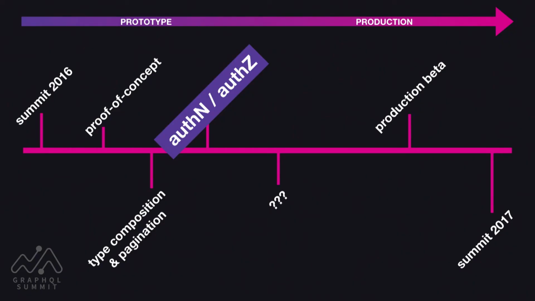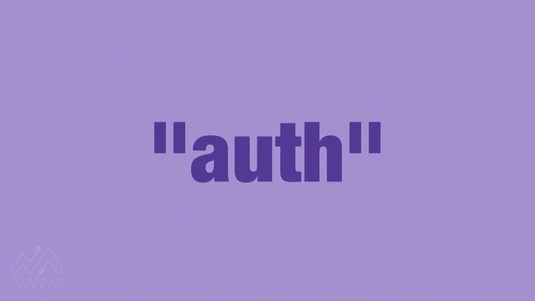OK, cool. So we're progressing along in our prototype pretty well by now. But we've really punted on what to do for auth. I kind of had an idea that it wouldn't work well with our current auth system. But we're at the point where if we wanted to use GraphQL, we couldn't punt on it any longer. So time to face the challenge head on. Auth. When we talk about auth, we really mean authentication, which is who's making the request, and authorization, which is what the authenticated user is allowed to do or see.